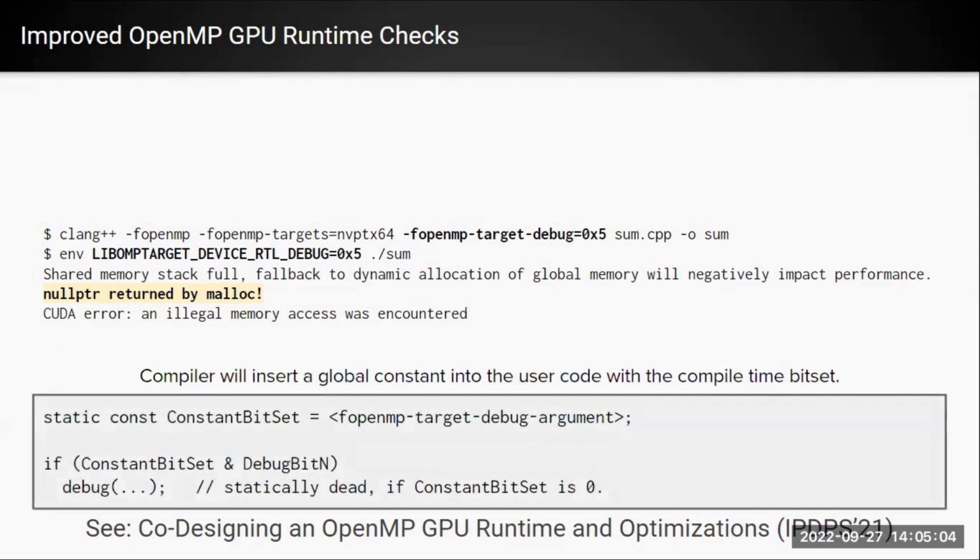Now, how do we do this trick? You can use the same trick to optimize your applications, to put in behavior that is potentially costly, that you can eliminate at compile time. And we use this trick all over the place for the entire runtime, not only for the debug stuff. You basically create a constant expression, like a static, an internal constant global value. For us, we feed it with whatever you put into that debug command line flag.